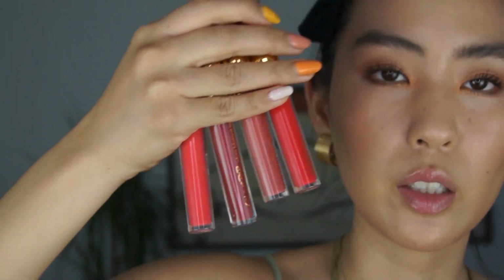Okay. And then I bought the set of the new ColourPop California Love blotted lips. I've tried the ColourPop super matte lips and I hate them, but these really intrigued me. I've tried a couple of these colors and I will say the brighter colors I don't love as much because they're a bit streaky and they're not very pigmented, but I tried one of the nudes and I really like the way that looks, so I'm gonna do that right now.